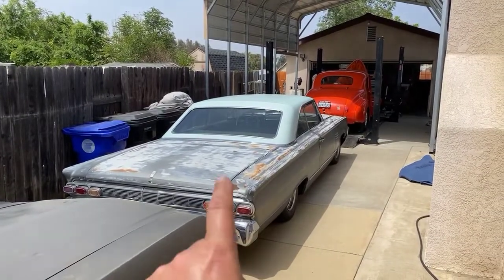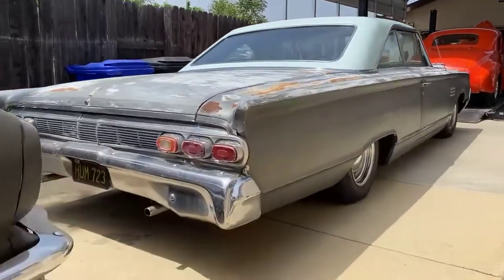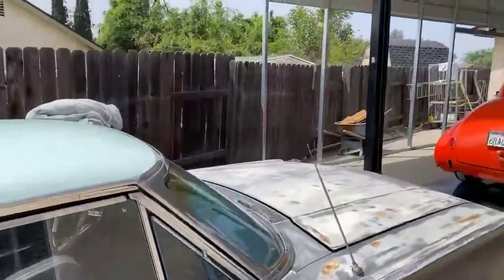If anybody's looking, this thing will come up for sale soon. Pretty cool little car. He's done a ton of stuff to it. So if you're interested, contact Jim St. Pierre.